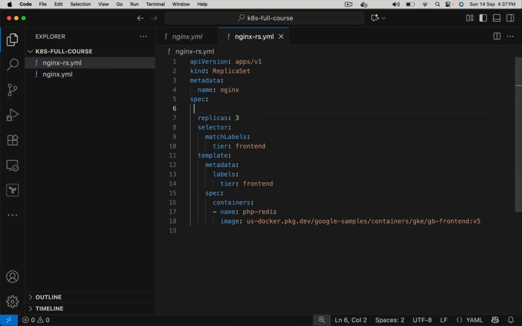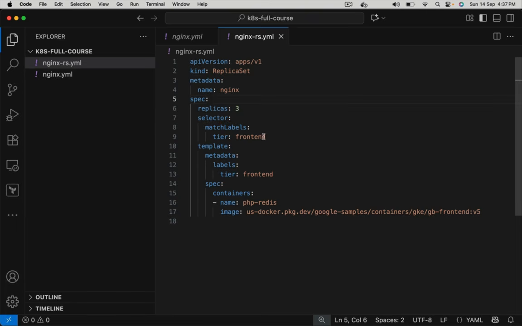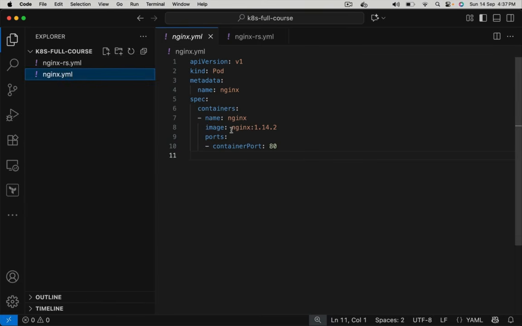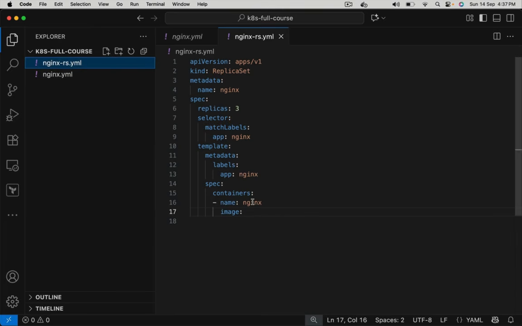I'm fine with 3 replicas. Let me change match labels. Container name nginx. Image, let me copy from nginx.yml, this one. Alright.